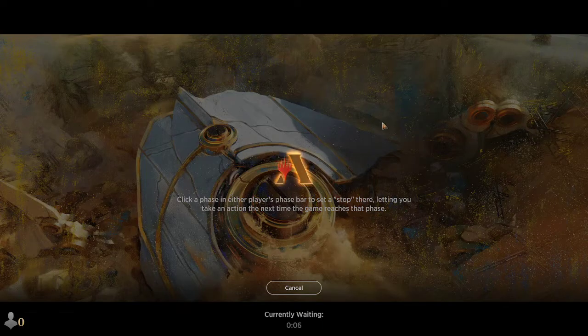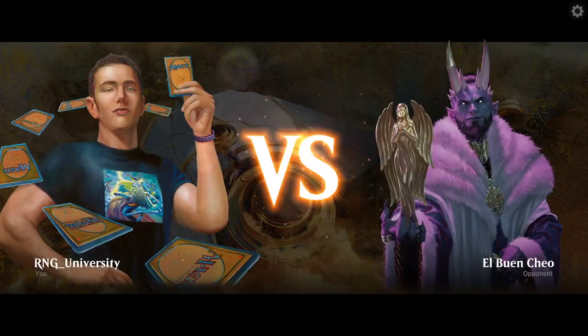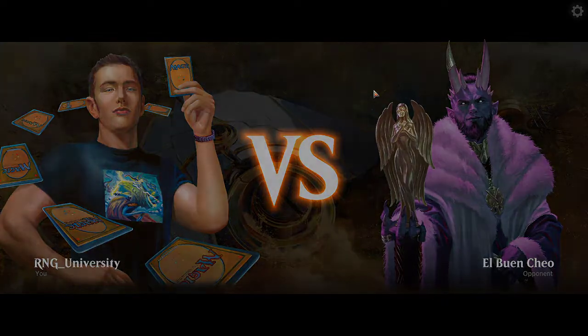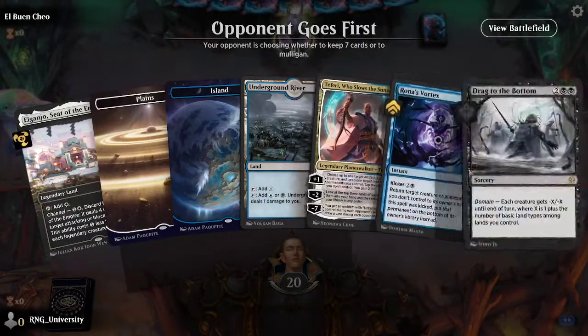Alright, I'm gonna try one more game, but I don't think I can top that. I think that was the high of the day. We got to play on the launch day of Brothers War. We got to melt Urza, and our opponent basically got wrecked because of that melt. Although I would say he was kind of being mana screwed there for a bit of time, and we're going second again. What do you know, huh?